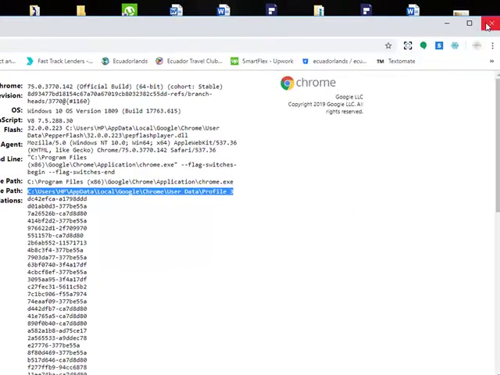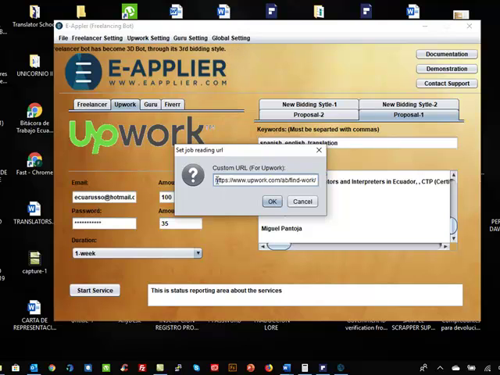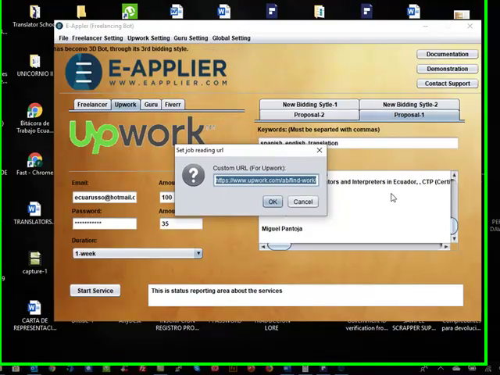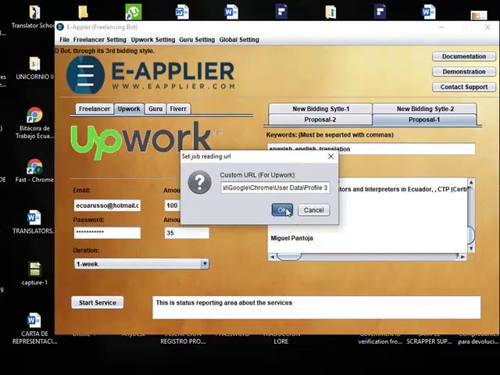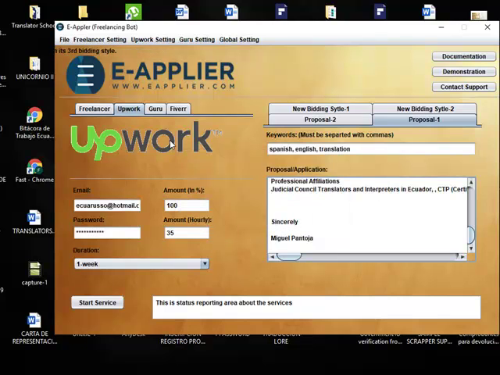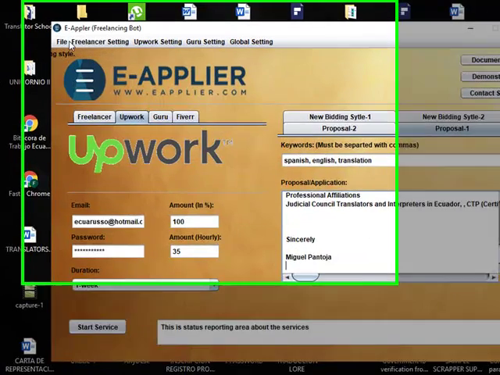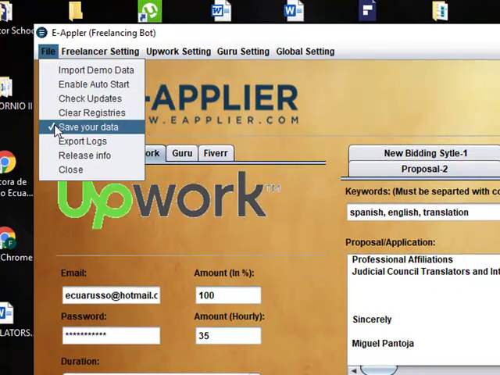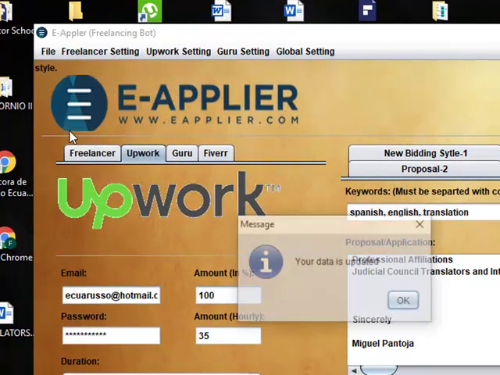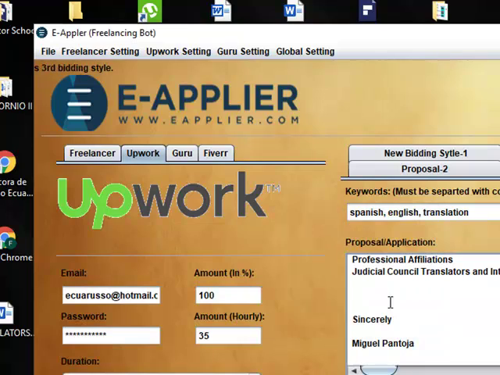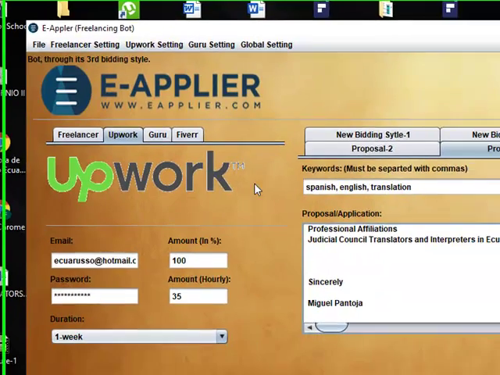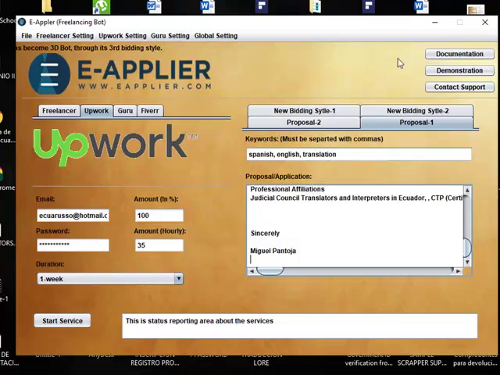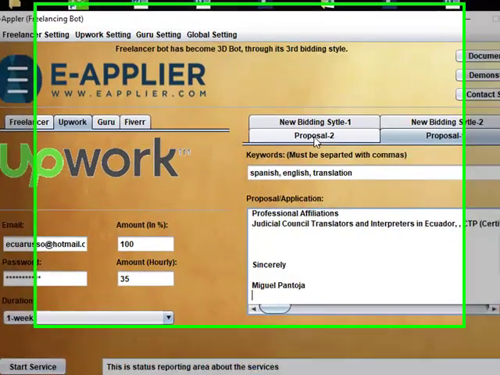Okay, I could click out, go back to my bot and make sure that the custom URL for Upwork is working. I press OK. I have all my information in, and I make sure to save the settings. So I unclick, now I'm saving again. Supposedly all the data is updated now. I'm ready. There are some more links here if you'd like to look at them, but I think with the information that I'm sending you, you should be doing okay.